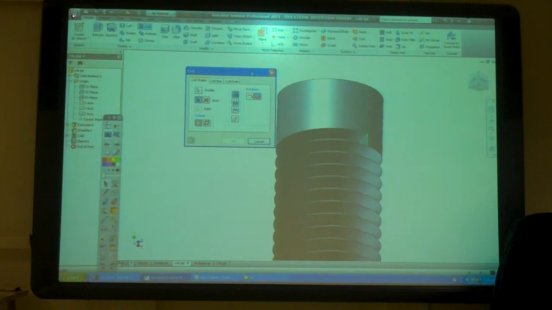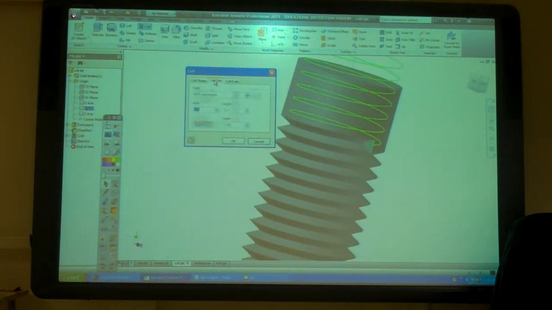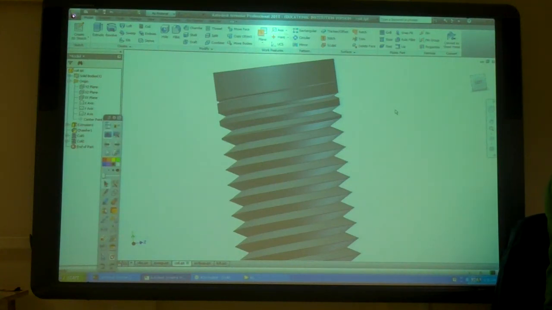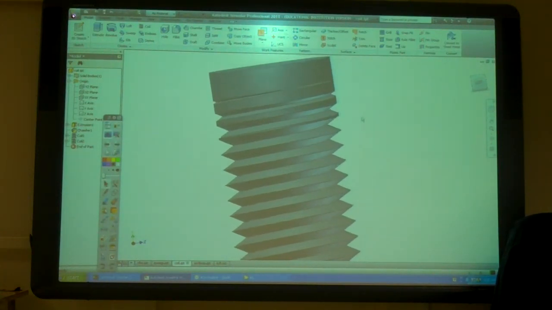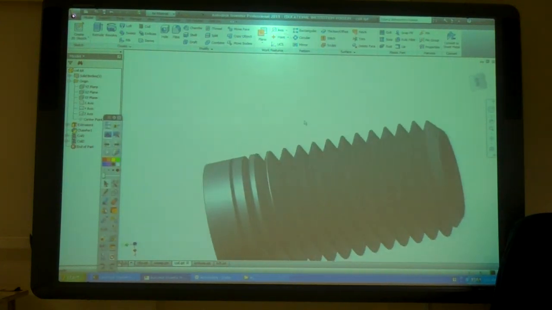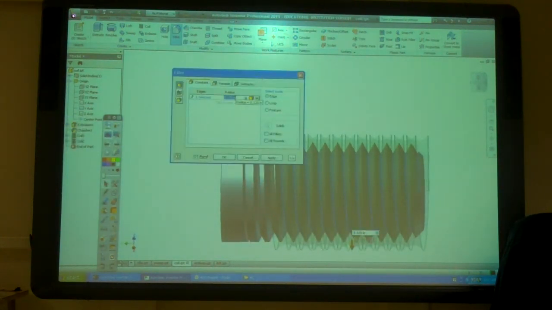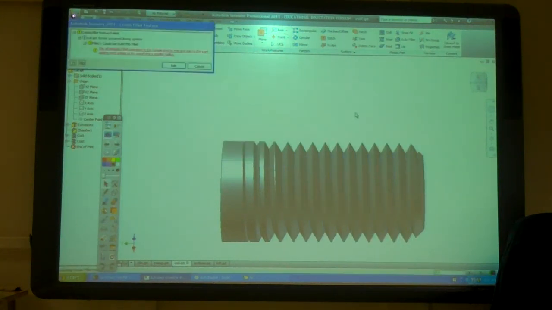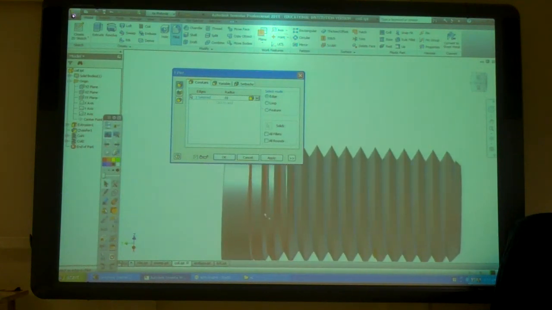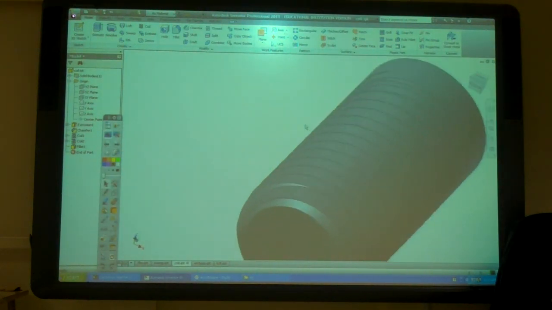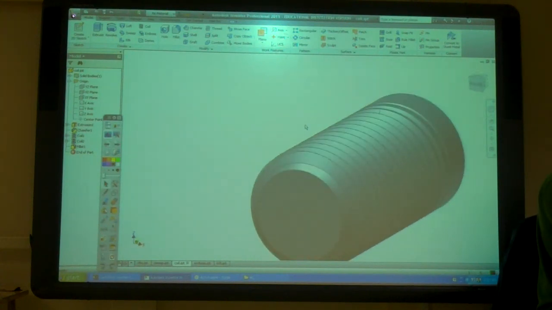So now I'm just going to go back into coil. Pick my axis again. Go to here. Now I'm going to add a taper to it. Cut the cut. And depending on my taper, if I make it a bigger angle, it'll come out faster. Then I can go in and add a little fillet down in the groove, the root. That one too. So now I've got my thread. So now I can put this out and it actually worked.